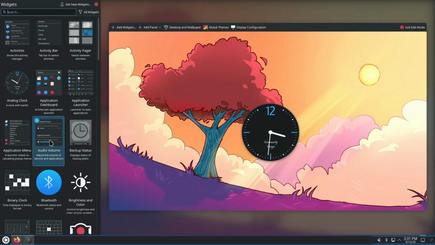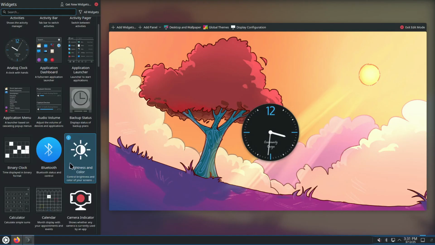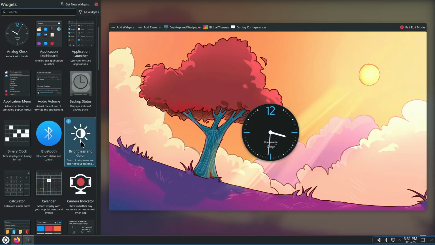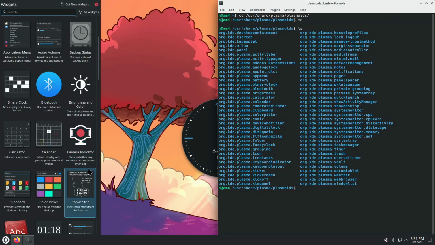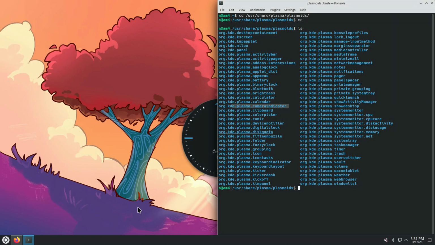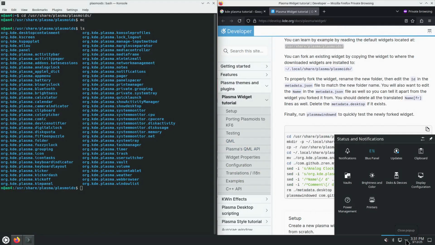Audio volume is this one in the system tray. Brightness and color was also in the tray. Okay, like this. Camera indicator, this one. Okay, let's continue with the tutorial. So the brightness one is this one.